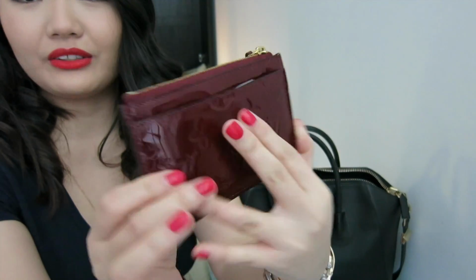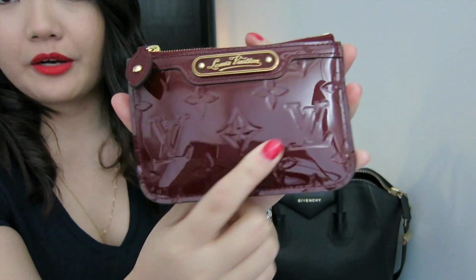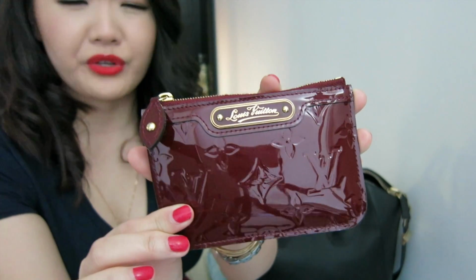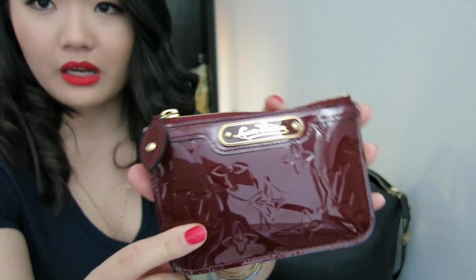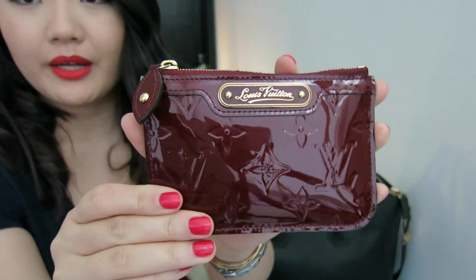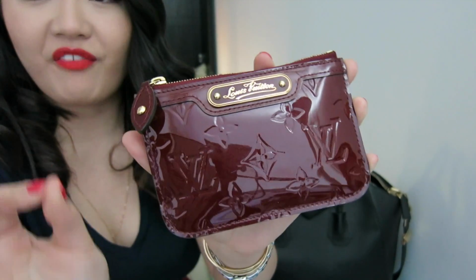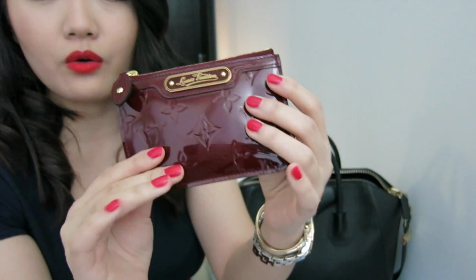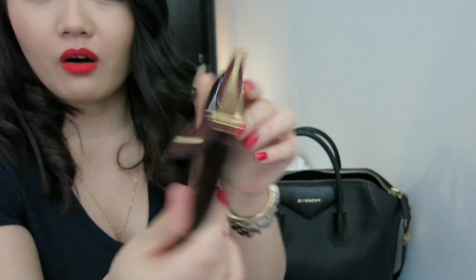I really like this little thing. I actually got this from my boyfriend this past Christmas. It's super pretty. It's in the vernis leather, and it's in the color Griot, I think. It's their newer color. You can't really see it on camera, but it has very, very fine micro shimmers under a certain lighting. So it's so gorgeous, like an oxblood color. Oh, I love this thing.